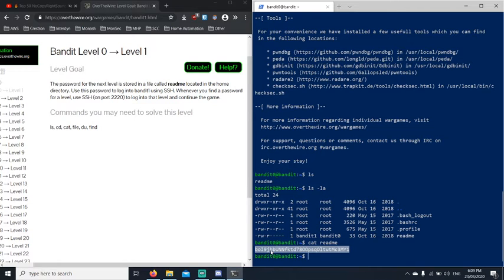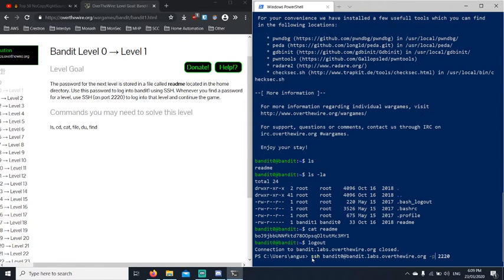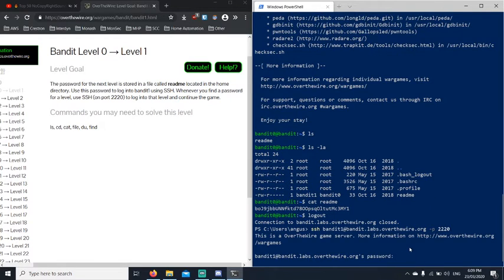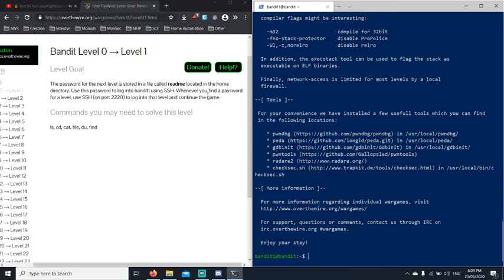If we double click that, and then right click, it copies, because we're using Linux right now and the terminal doesn't use Control-C, Control-V. Now that we have the password, we can try to log into the next level. The easiest way is to log out of your current session and change the user to bandit1 instead of bandit0. Once it connects, it'll ask you for a password. Paste that back in with another right click, and we should be good to go.